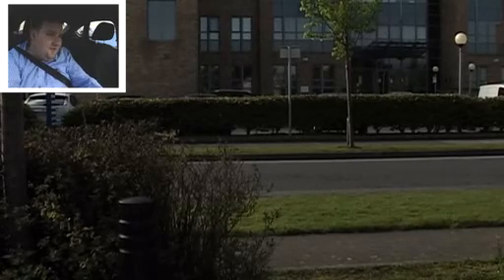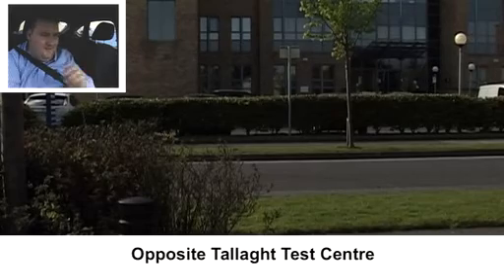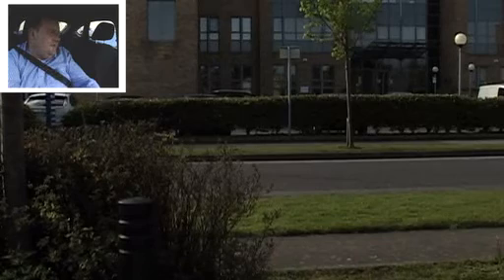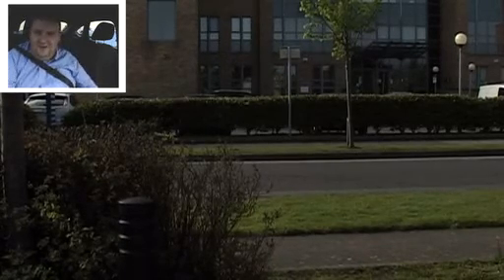We're just across the road from Broomhill Test Centre in Tallaght and we're going to be making our way out of the test centre, out of the car park. You'll be turning to your left as you come out of the test centre itself. As we're parked opposite, we'll be turning to the right.